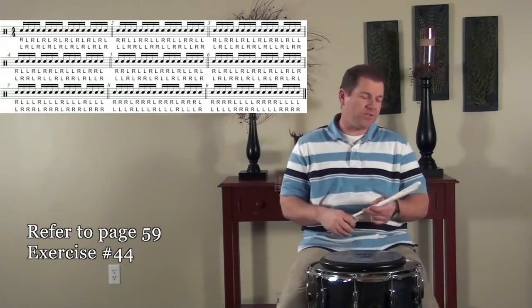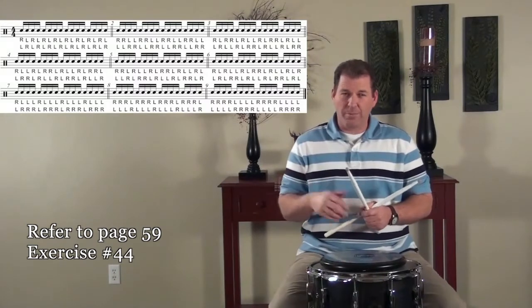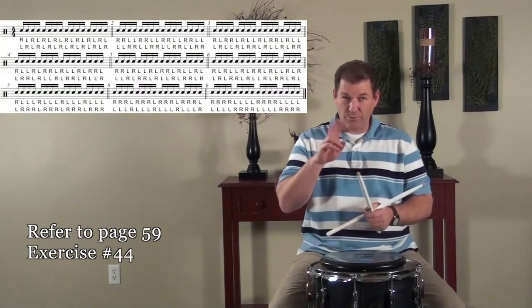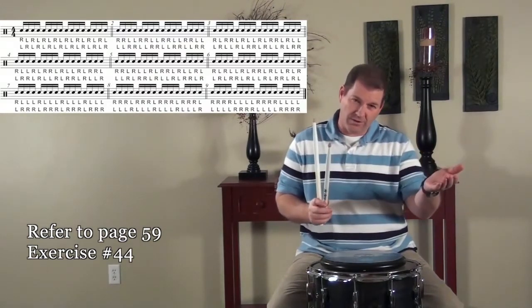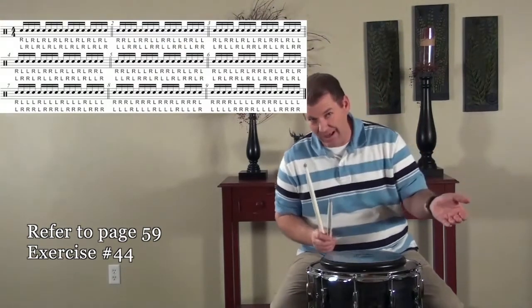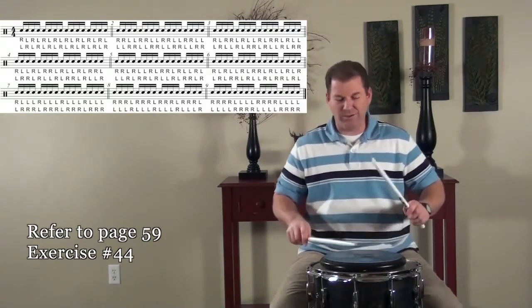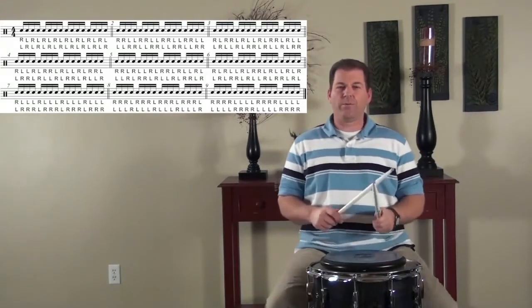Now, a paradiddle, if this is new to you, is a simple rudiment we'll get into more later, but it's a 4-note rudiment that uses the sticking right, left, right, right, and then the next time you start on the left: left, right, left, left. So it's paradiddle, paradiddle, and then the left hand, paradiddle. That's a paradiddle, and we'll talk more about those later.